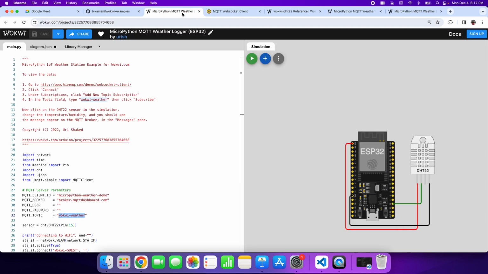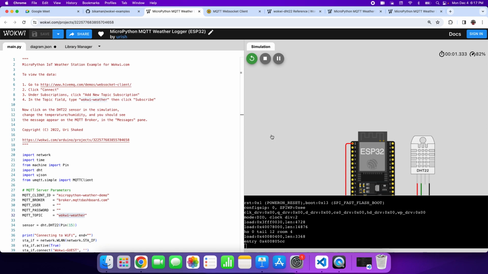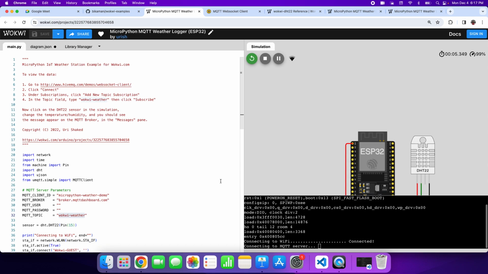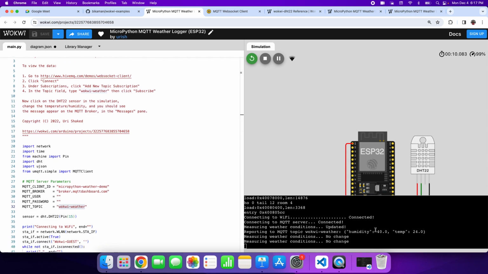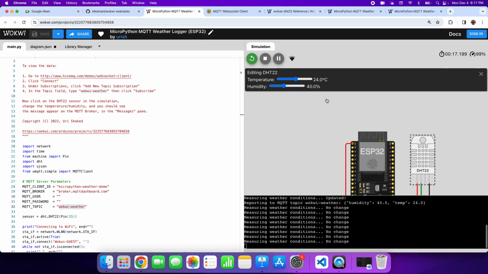So now we will run through the simulation and we'll see the data. So you'll see some output here that it's connecting to the Wi-Fi. And this is the default temperature, as we were looking at the guide, the reference before, right? If you click on this, you can change this temperature here. So let's say we made it 62% humidity. And which thing did you click on? So if you click on this temperature sensor, okay.